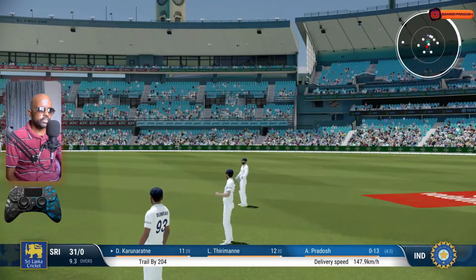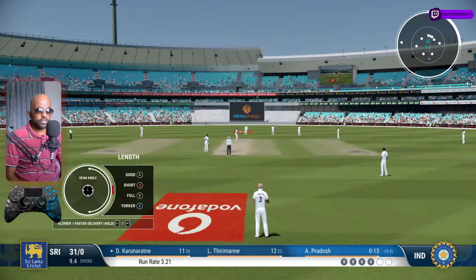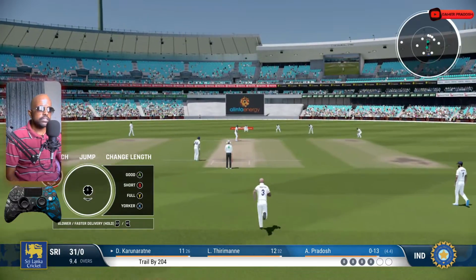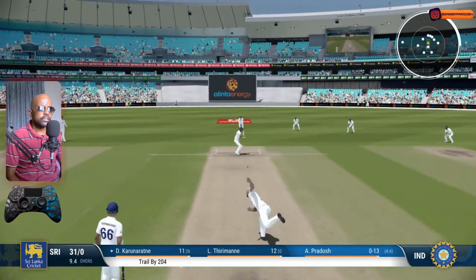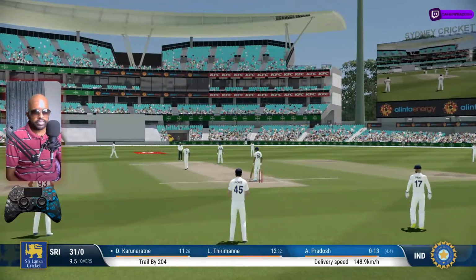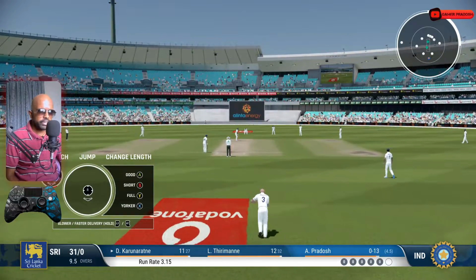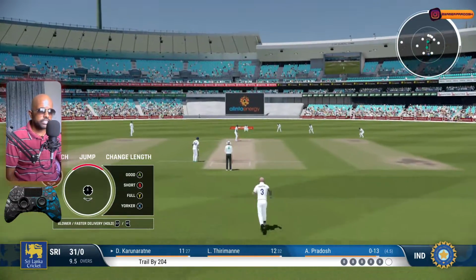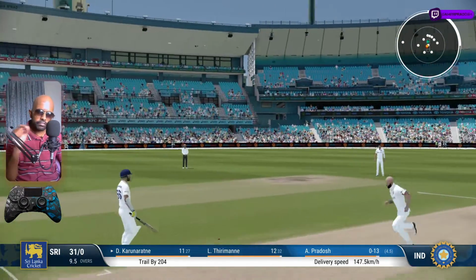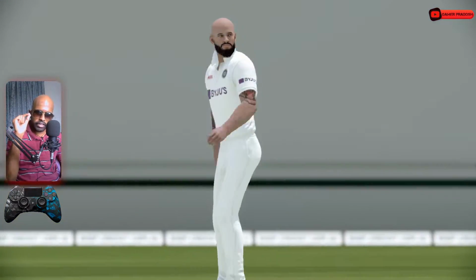And a beautiful delivery. Now I'll just show you the outswinger, which will be very effective because they can get cramped up and can get bowled. Beautiful line again. The consistency is key. That's how you get your rewards, guys. People keep asking how to take wickets, how to take wickets. It's not about taking wickets, it's about making them feel cramped up and lose their wickets eventually, because there will be one delivery where they will have their name on it.